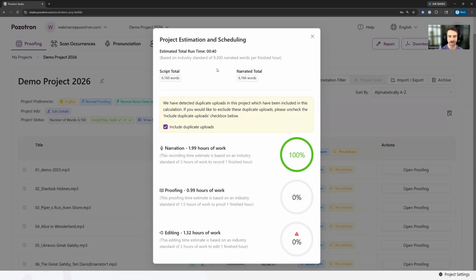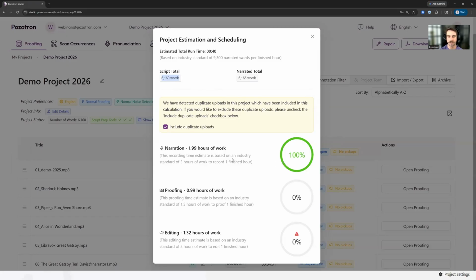Based off of that, we can see how much work is going to go into narration. Also, you'll see this is at 100% because it's also keeping track of how much audio I have uploaded. So I've uploaded enough audio, and it's actually going to see how many words I said in that audio, and does that match here? Apparently there's 6 extra words here, so I can already see that there's a little mistake there. And it'll also update these dynamically as you go through the project in Positron.